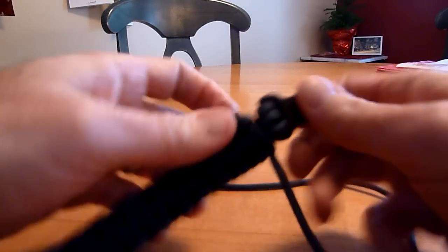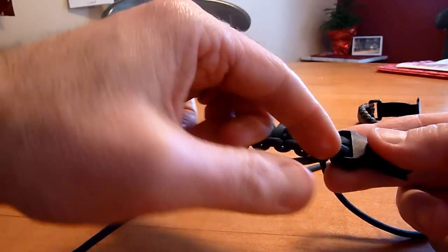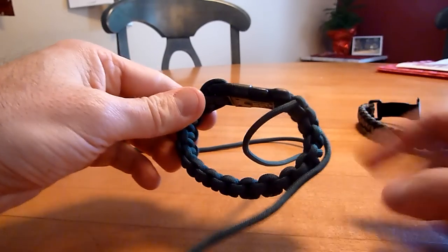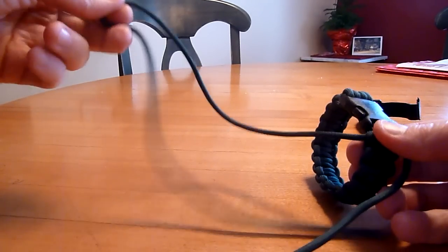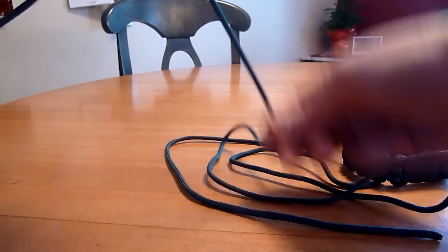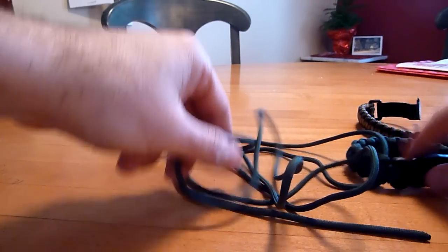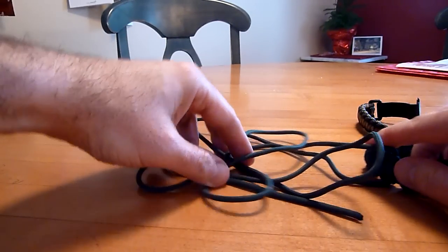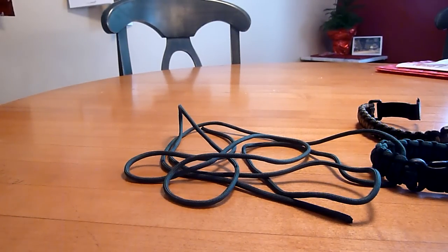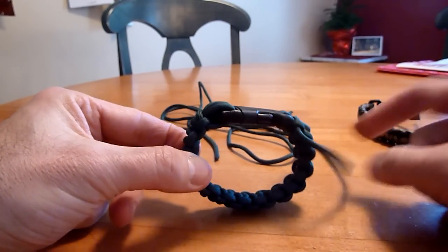So that's how you do that. You just cut those off and melt them, and you'll make your bracelet, and then there's your tactical bracelet. So there we go. And now you end up with, see, I still even had a little bit more, and this is what I wanted to do. So now you can end up with a little sizable piece to play with. Do some other project. You can maybe even do if you had a little keychain carabiner or something, you could do that with a ring on one side, a little carabiner on the other side, and make a keychain. But there we go. That's how we make it.